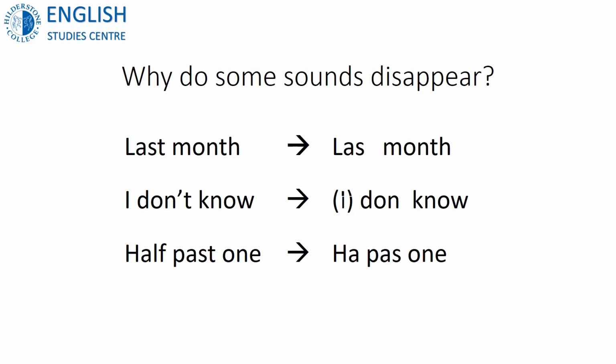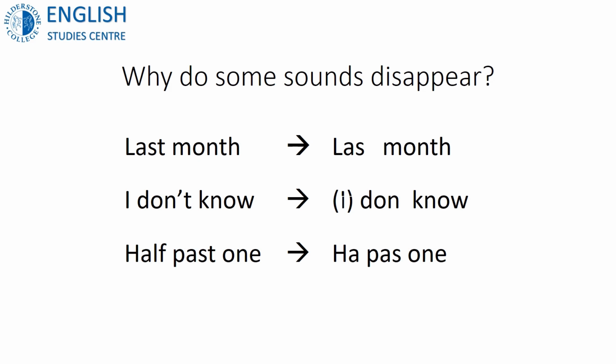phrases. You probably have already noticed that when we say "last month", what we actually say in practice is "lasmonth". It's probably so familiar to you, you don't even notice anymore that that middle t sound is actually missing. And that will be the same with other combinations like last week or next month, next week.